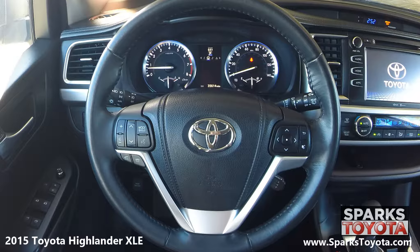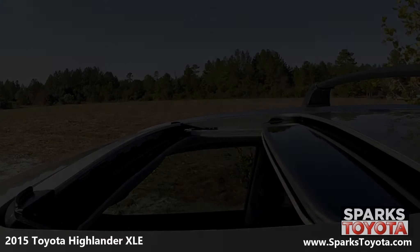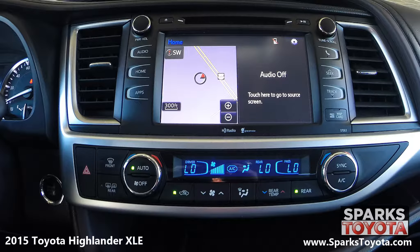It is also equipped with a very well-lit instrument cluster. Here's a feature everyone can enjoy: the tilt and sliding power moonroof. This touchscreen display is home to your Entune multimedia and navigation features, and is paired with six speakers. This includes your classic AM/FM stereo with CD player. It's MP3, SiriusXM, and Bluetooth compatible, and you can easily connect external devices using the USB and auxiliary ports. This advanced system even includes speed-compensated volume and voice recognition. You also have dual-zone automatic climate controls, and everything is very easy to use.